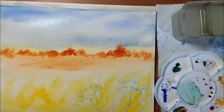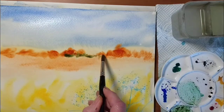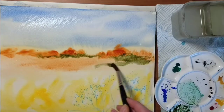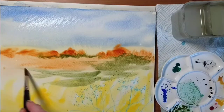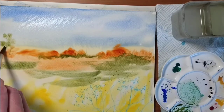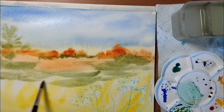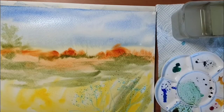If I dip into this, this is viridian, and then mix it with what's left of that burnt sienna, I'm going to make a nice natural green. And bring some of that in. We're working with the puddles. Bring some of this through. Want a variety of height. Take some into that puddle. Bring some through the foreground.